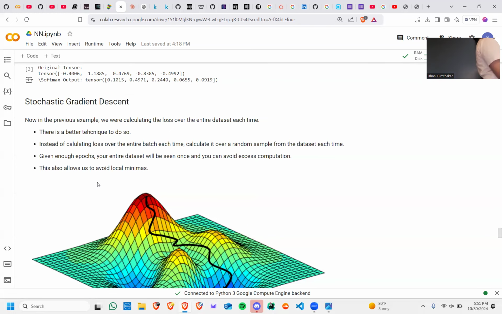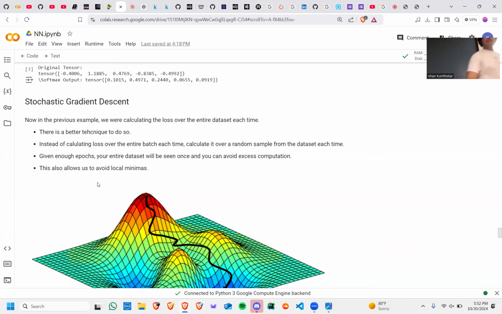What this essentially means is that you take a derivative of many different inputs that are randomly sampled from the data set. Essentially, what this means is that you have a data set of 1,000 examples. You'll randomly pick 20 out of them and then calculate the loss function and update it. Then you'll pick another 20 random examples and you'll update it and move the loss function down again.